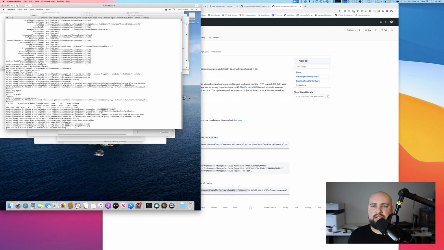There is a cost of doing this on S3, so do know that there is a cost related to this. I'll put an S3 pricing list in the description below, but it's still cheaper than putting servers all over the world if you've got global users, or even all over the United States or all over the country that you're in.